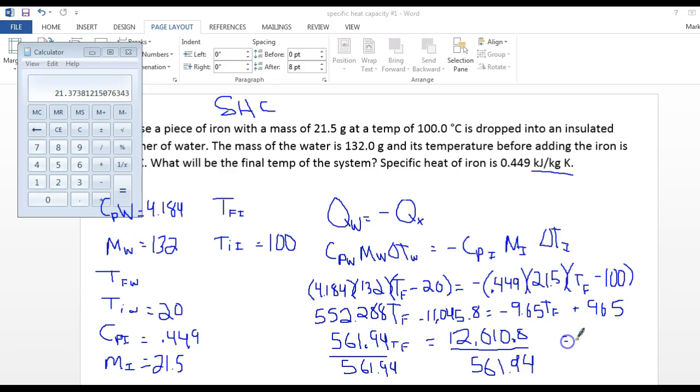So in the end, they'll both be 21.4 degrees Celsius. That's how you do them. And you should see the temperature's not going to go down because the object's hotter, so it should go up. And that is your example. Use that to complete the other problems in the book, and you should be ready to roll. And let me know if you have any questions.